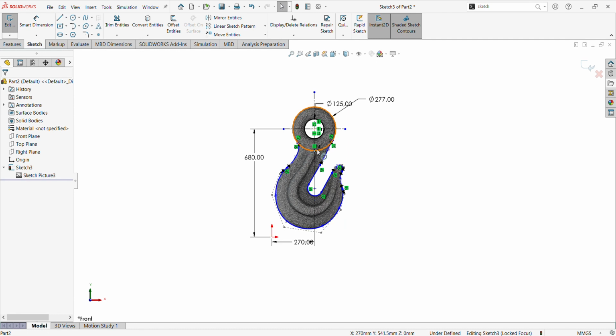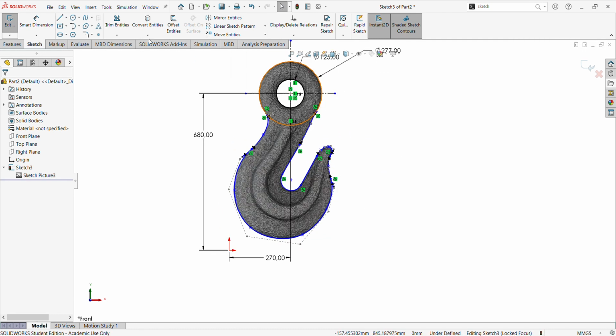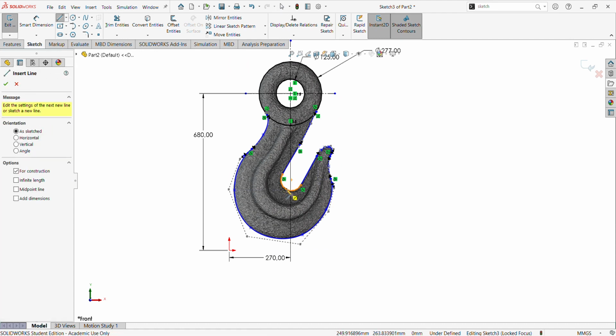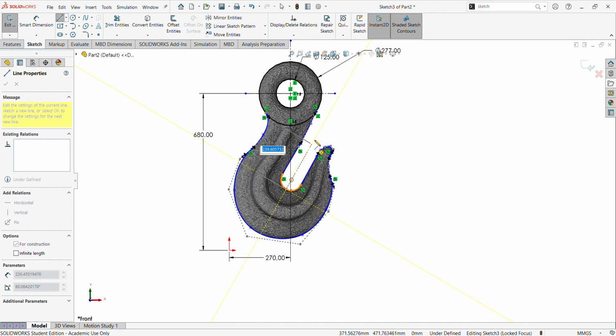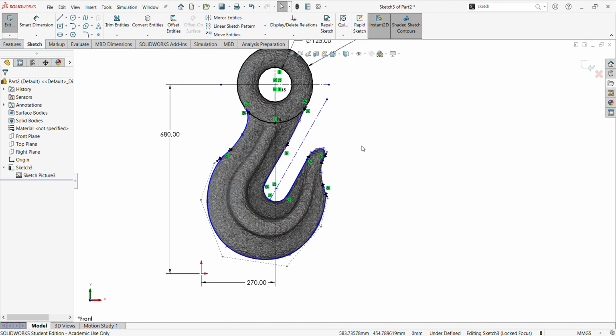I'll shorten it a little bit. Okay, that's good. And then put a construction line at the midpoint here that goes right through. But we'll need all this in these design processes.